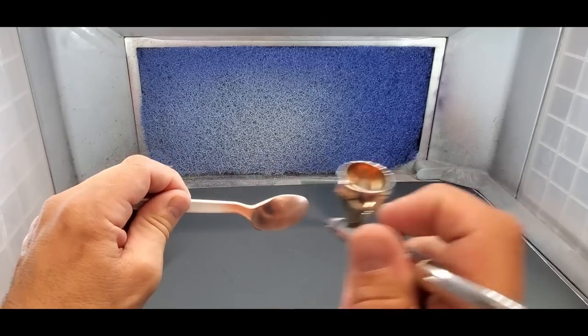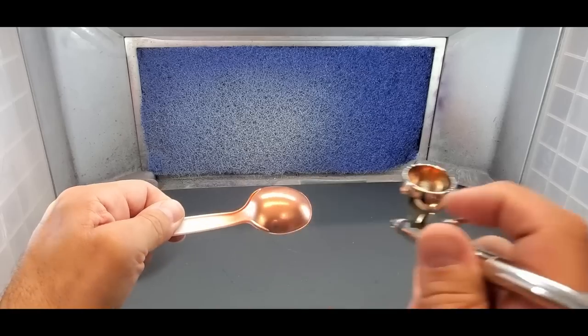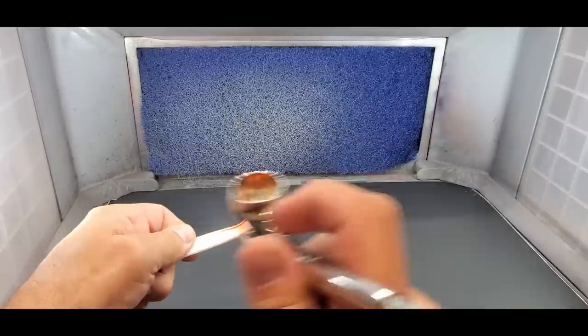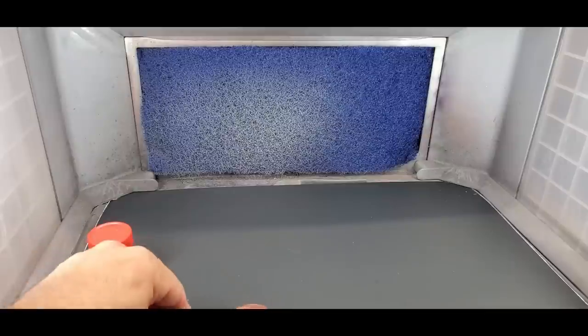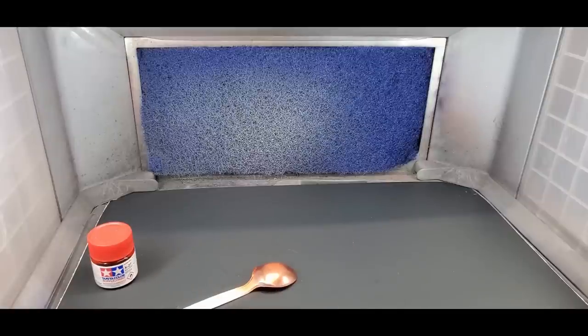Shot for you guys. All right, we'll let that dry, see if it dries properly, and we'll go over it at the bench. Looks all right. Oh, like that. There we go. All right, guys, let me clean this out and we'll go over the results.